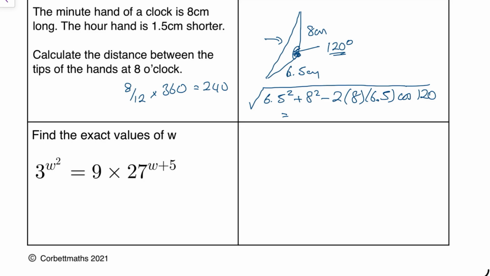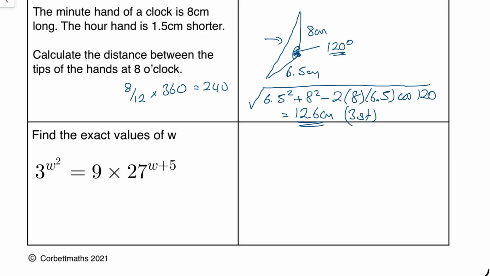Times cos of 120. And I get, well, it says root 633 over 2. I get 12.57974, etc., which I'm going to call 12.6 centimeters. Yeah, 12.6 centimeters to 3 significant figures. As I say, calculator usage is where a lot of marks are lost, so make sure you practice that as well. Next and final question.